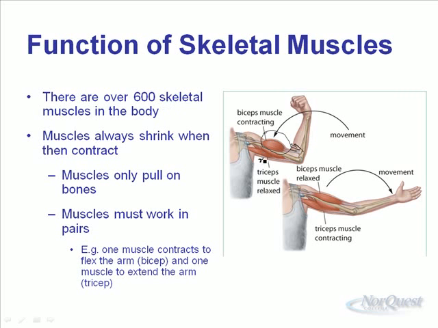What has to happen instead is our tricep muscle contracts. So our tricep muscle, the muscle on the back of our upper arm or the back of our humerus, contracts, pulling our arm out. As it's contracting, the biceps relax. So muscles work in pairs: for every muscle that pulls a bone in one direction, there's another muscle that's going to pull the bone in the other direction. And that works for our arms, our legs, even our ribs.